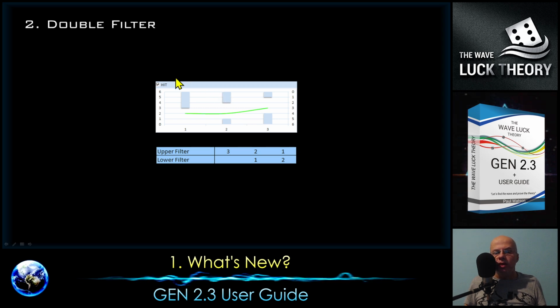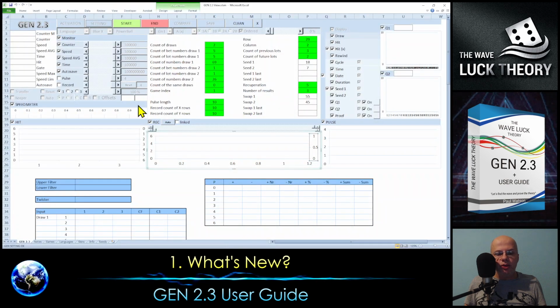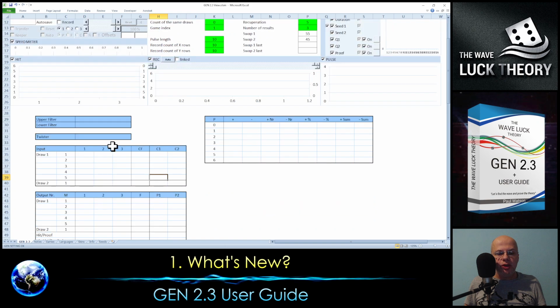So this is the double filter, and you see the input boxes are printed. The first input box is the filter output, where is the lower one, so I can make the settings like 1 and 2, and now from the top you can see that it will move from the top. So 2 and 1, so you can form the wave as you need, especially at the end of the generation.